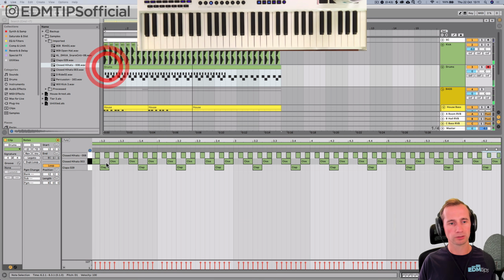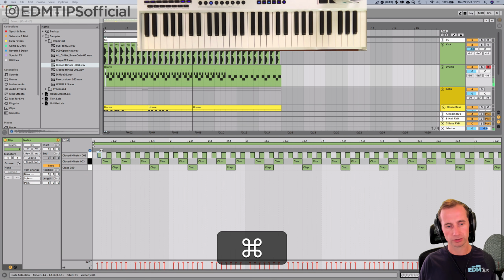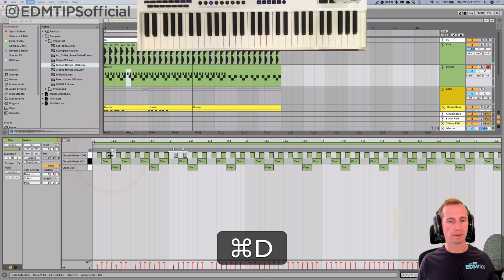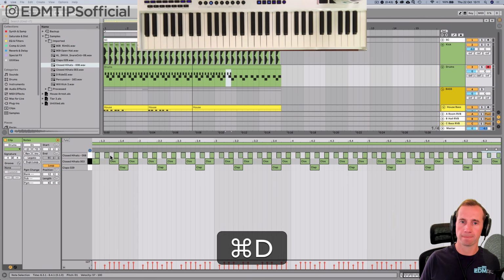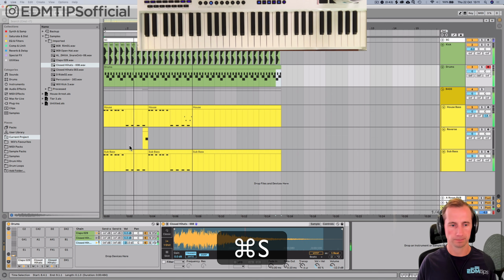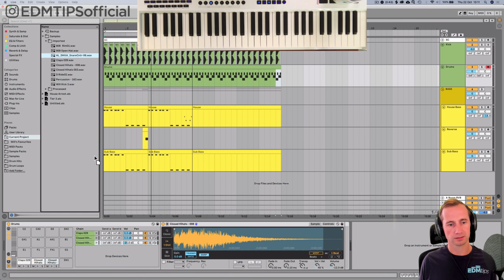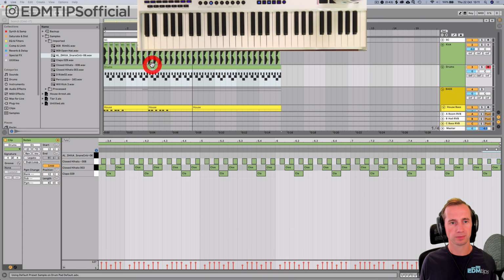In fact, what you might do for more variation, because it can sound a bit robotic, is reduce the velocity on every other one. And it just gives it a bit more movement. Bit more dynamics. And now we're going to add a little snare to do a cheeky offbeat.